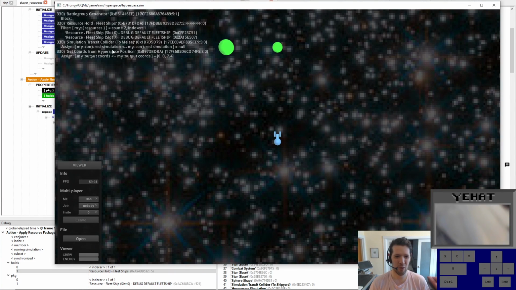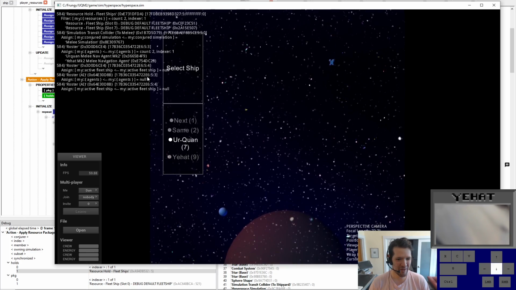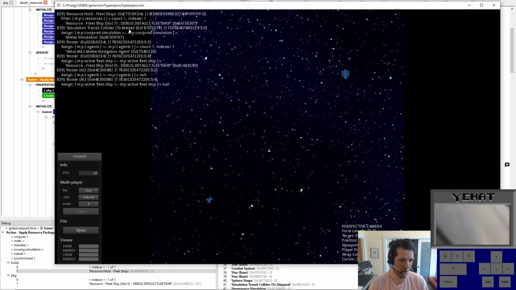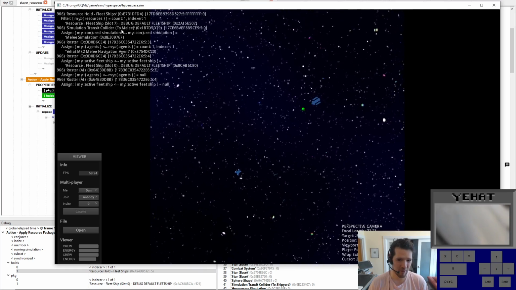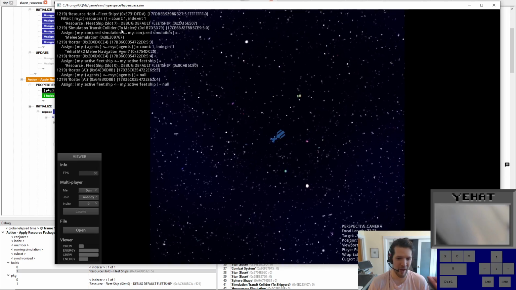I promise this is cool. Prints are cool, right? I mean, that's gameplay. So if I pick my Urquan, there we go. I lost a ship for my retinue, right? I only have that one in slot 7. I know I'm not printing information about it, but trust me, it's valid.